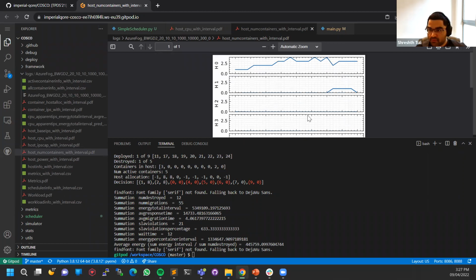So this gives us an idea that it is trying to minimize the number of active hosts in the system. Rather than randomly allocating these overutilized containers, it is allocating effectively to those hosts such that the number of active hosts is minimized, and we can make sure that the other 7 hosts are in low power mode, which is again a feature of Costco that it simulates, which can reduce energy consumption of a real physical testbed.